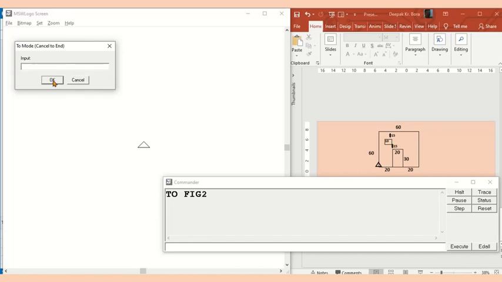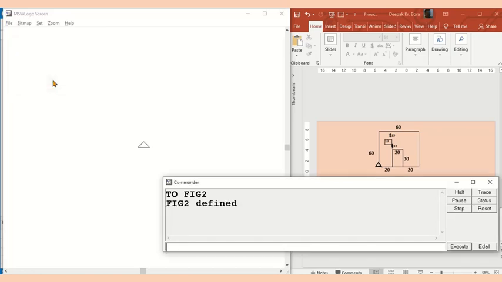Then say END. So let me try say figure 2. Okay, that triangle is obscuring the figure, so I will hide turtle. So see, it is showing the figure to me.